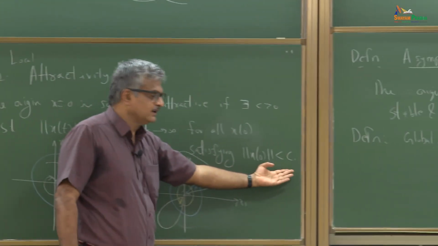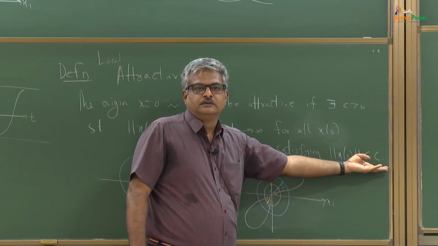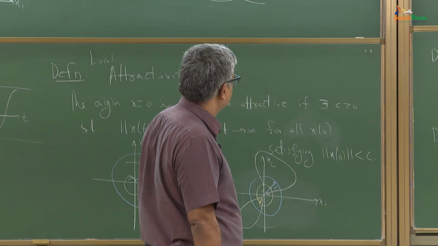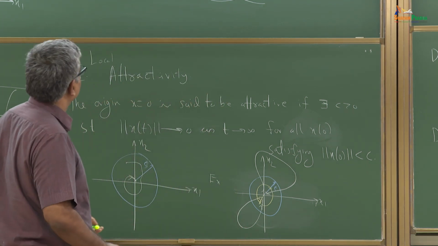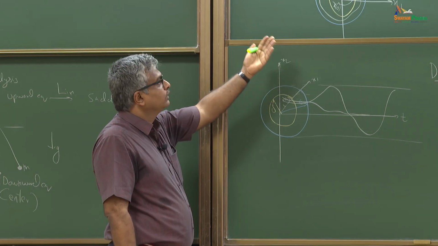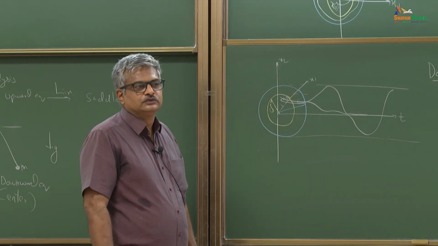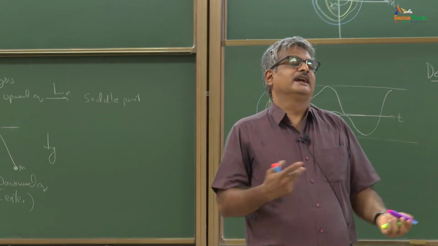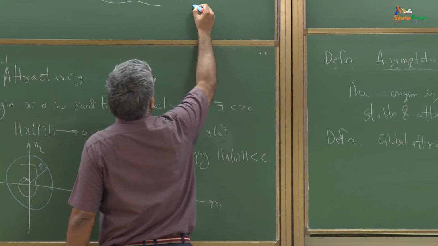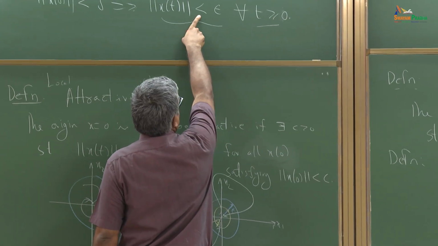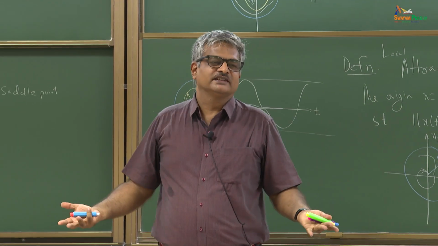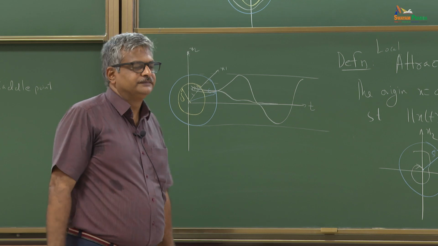So this is also something you have to come up with, right? Then you will get a delta. So here you want to choose a delta bigger than this, but then it will violate, no? Obviously your delta ball cannot be larger than the epsilon ball, because that means at t equal to 0 also you should be trapped in the epsilon ball. That obviously means that your initial delta ball cannot be larger than the epsilon ball, right?